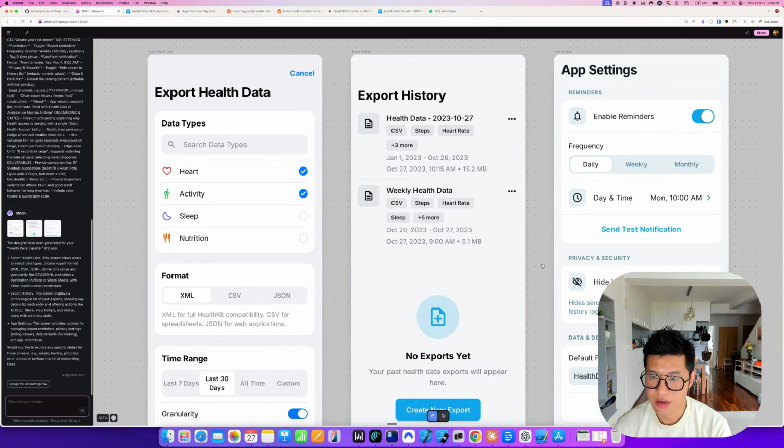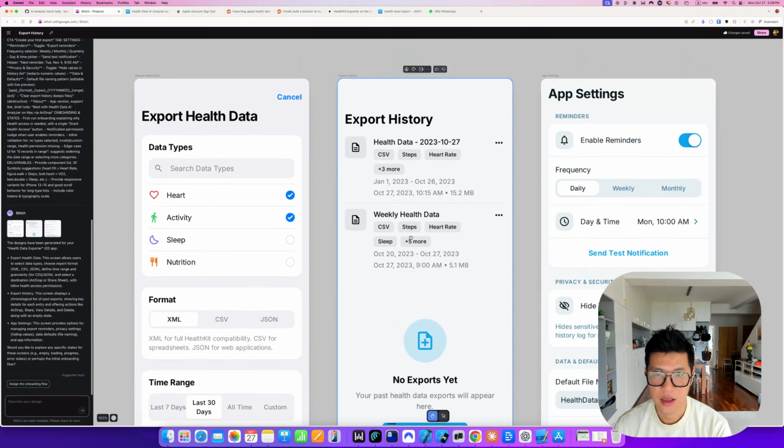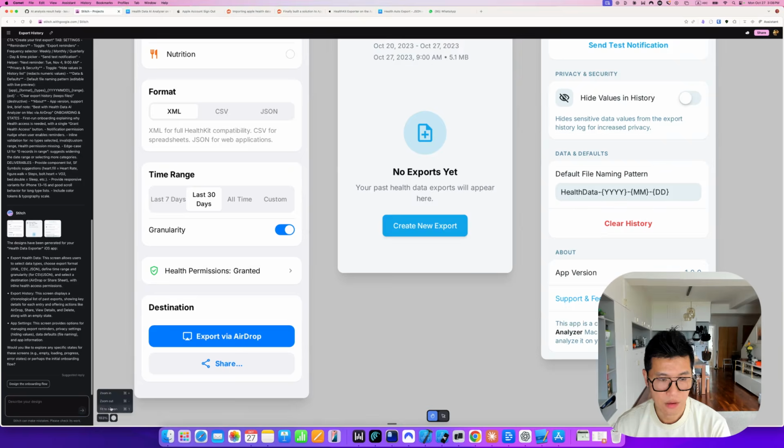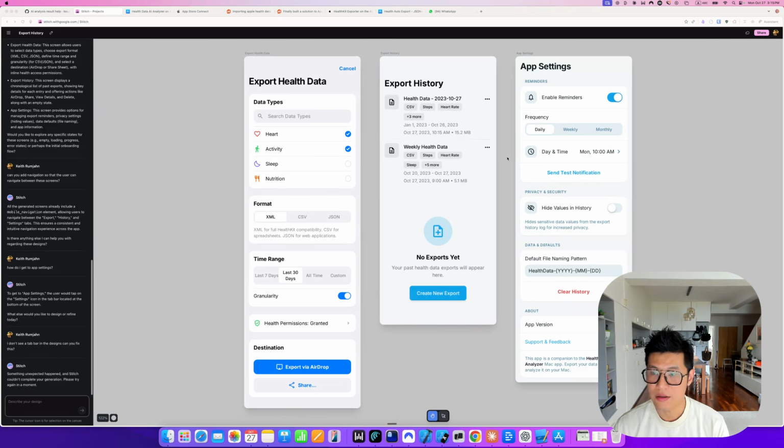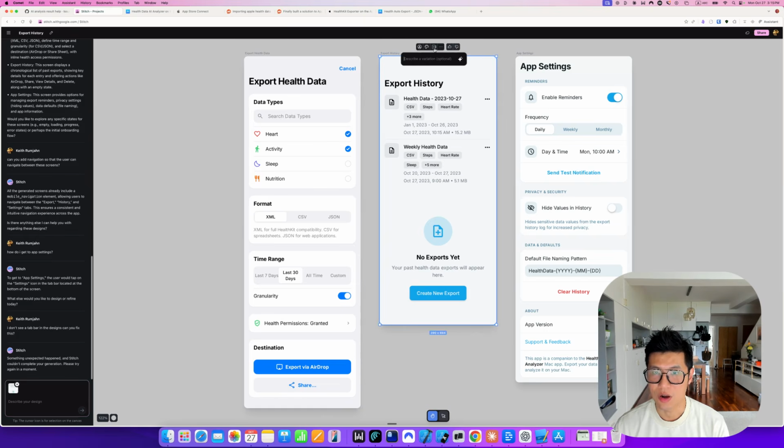And here you have it. It's quite a comprehensive layout, and it's pretty impressive. Now I can come down here and I can say fit to screen, and you can see all of it. Okay, so now that I have all these screens, there's a lot of cool things I can do. I can adjust the theme, I can annotate, I can generate multiple options.